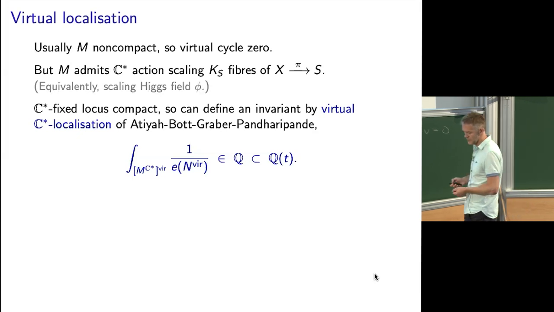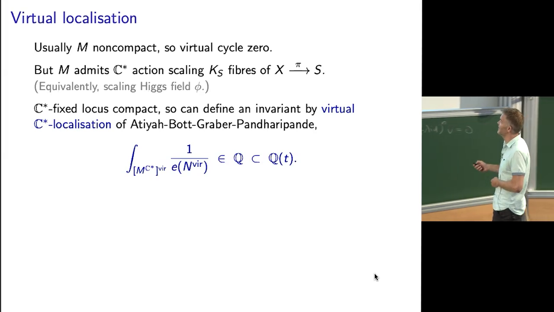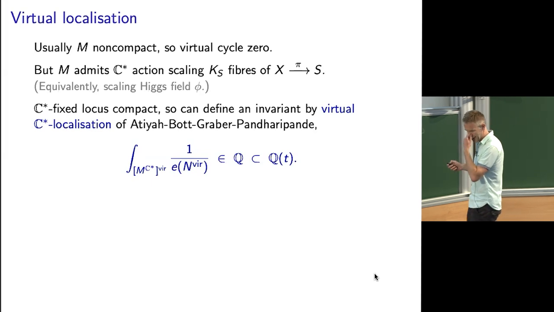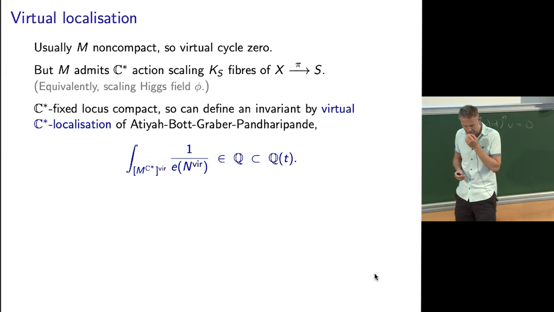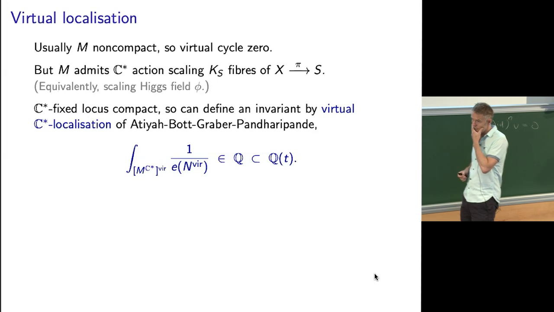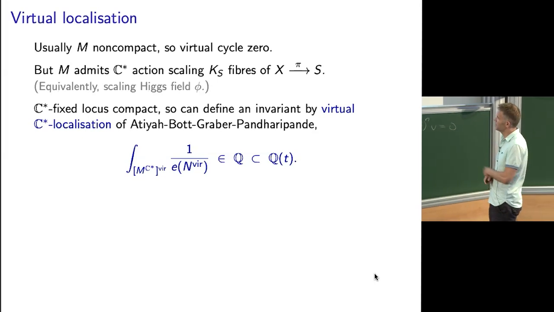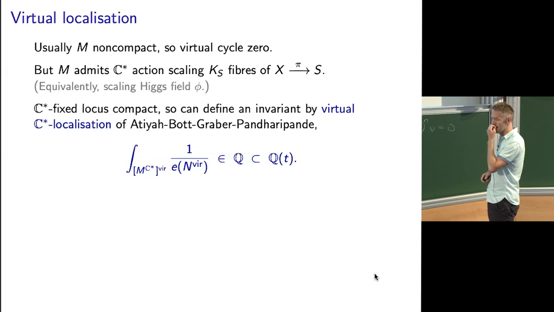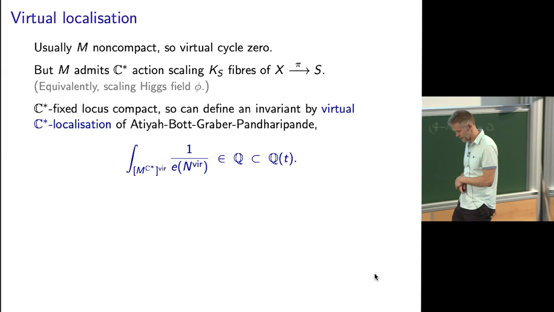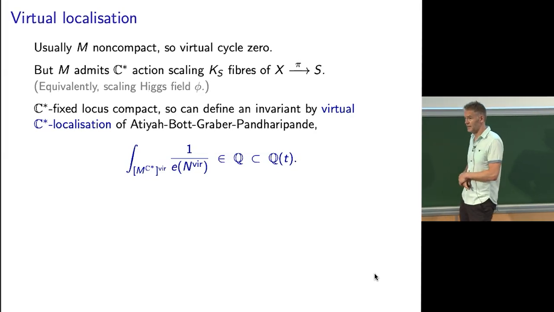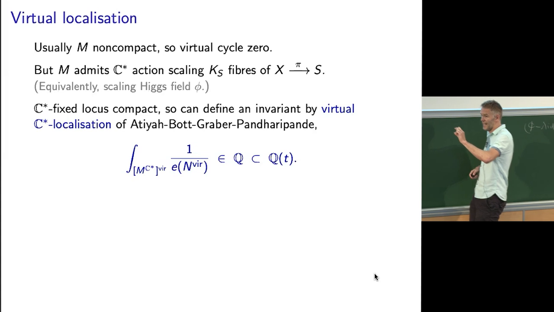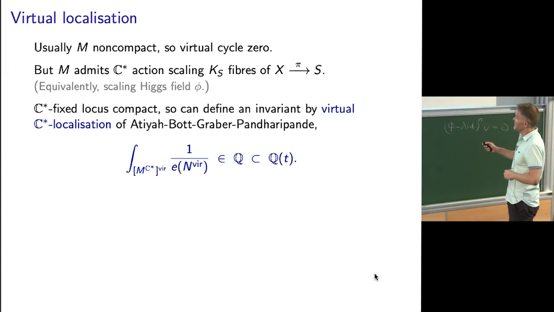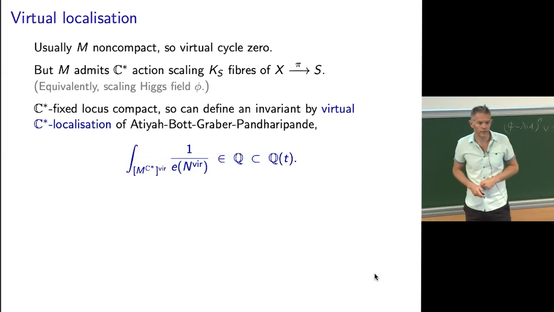And because we've localized, that involves inverting certain things, like this. So we end up inverting integers. It turns out we end up with a rational number. Even though we're assuming that there's no strictly semistables, we end up with a rational number. And don't you have to take some residue? This is kind of called a residue. Yeah. Anyway. Do you mean like a residue of a function of t, like the coefficient of t inverse? No, it turns out because the virtual dimension's zero, you're taking the constant coefficient. And actually, because the virtual dimension's zero, this integral really is constant inside Q of t. Exercise.